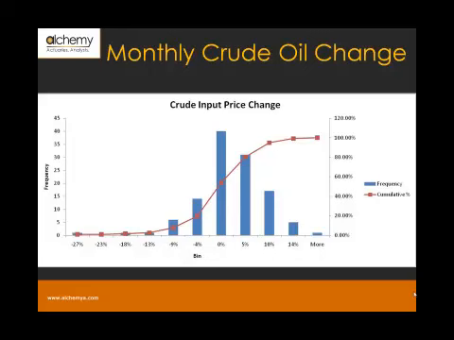And if you switch to the other side, I'd say that you could make the same statement about an increase in the price of crude oil. From one month to the next, there's only a 1 out of 114 chance that the price of crude oil would actually increase by a number higher than plus 14%.